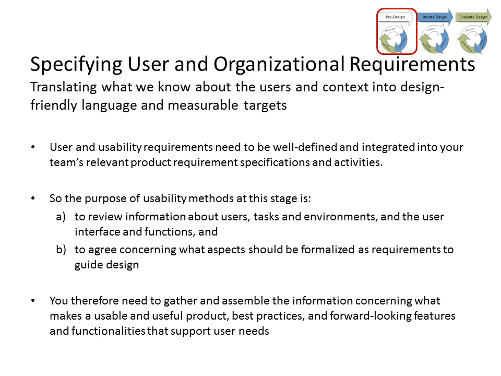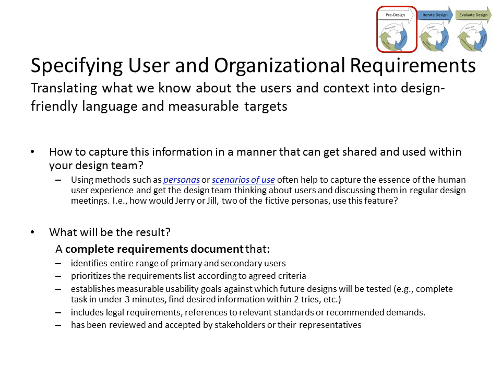You then need to translate what you know about the users and context into design-friendly language and measurable targets. The trick is to integrate this information into your team's relevant product requirement specifications and activities. Some methods, such as the use of personas or scenarios of use, can help to capture these ideas in a way that is easy for the design team to use.